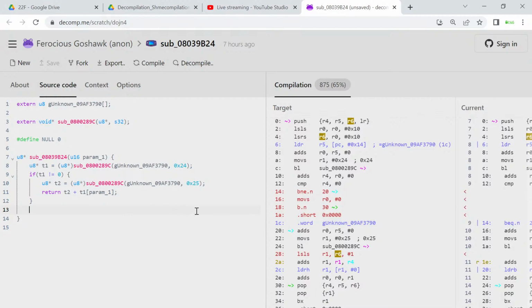Now, we're at the end of the function, we already returned, so that's it, we're good, right? Except we've still got these things right here. This is our branch, this is our T1 not equal 0. So what's this move S R00?